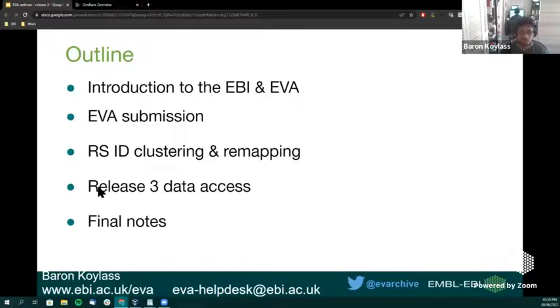It will also allow us time, as I previously mentioned, for any questions we can go through, or anything that you would like to be passed on to the EVA developer team. If you take a look at the bottom of the slide, I've left the EVA helpdesk email. It will be me on the other end of this email. So if you have any other questions outside of the webinar, please drop an email and I'll pick them up as soon as I can.